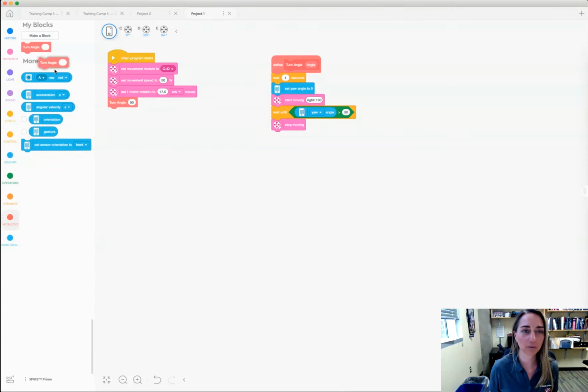So that's kind of silly though. Every time my robot churns 50 degrees, how can I make this more flexible so I can easily toggle these numbers and get my robot to churn a different number of degrees? Well, notice up here, there's an input variable in my block here called angle. And I can actually drag and drop this into this setting here. So now instead of defaulting to 50 degrees every time, whatever I input into my angle variable, that's the amount of degrees that it will churn. So I can test that out.